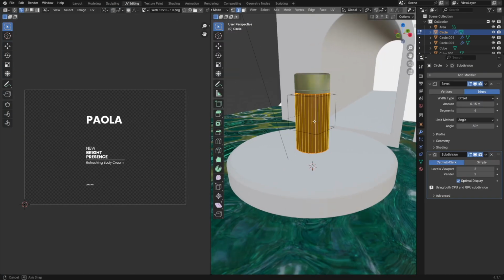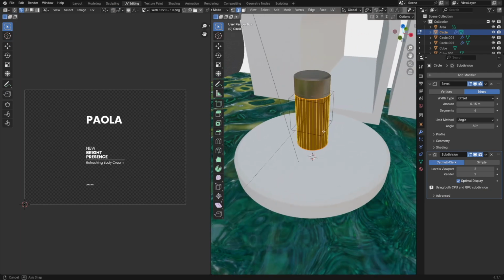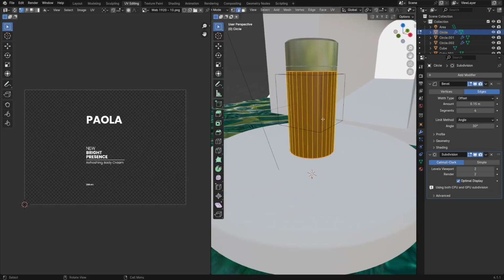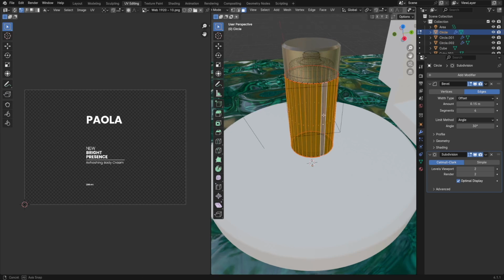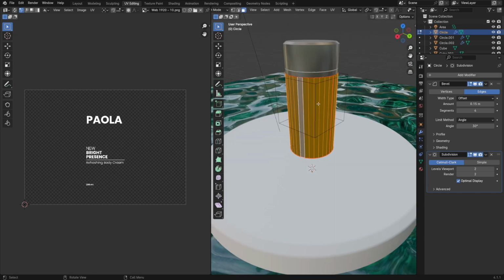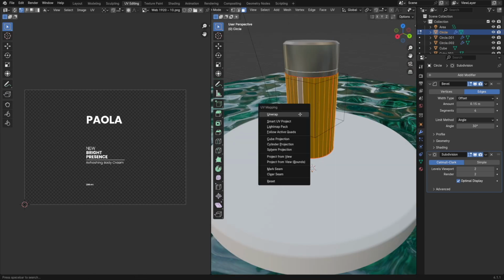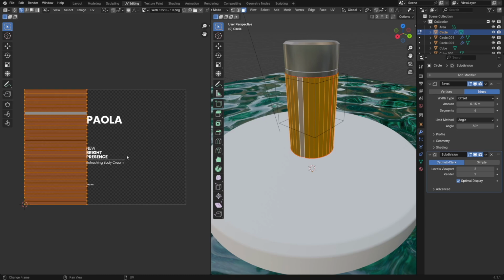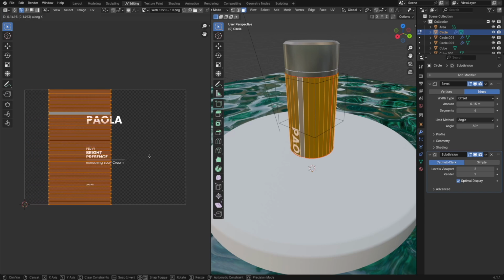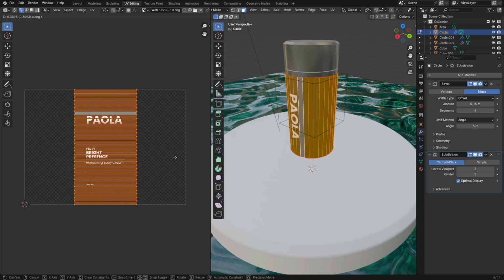And if we go back into our UV editor, we can then continue with our object. So we've got everything selected, or at least we want this face selected. If I select the group of faces around my object right there, we can press U and unwrap. And there we have it. On the left hand side, we can press A, and then simply press G and move this along. And there we have it.